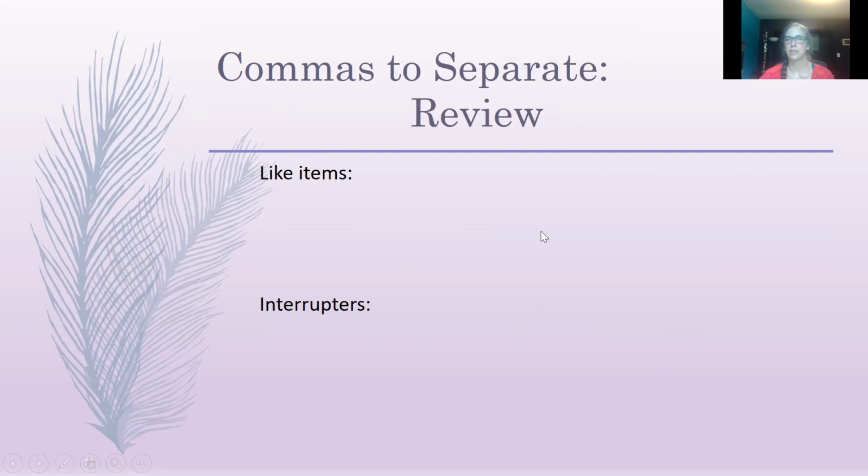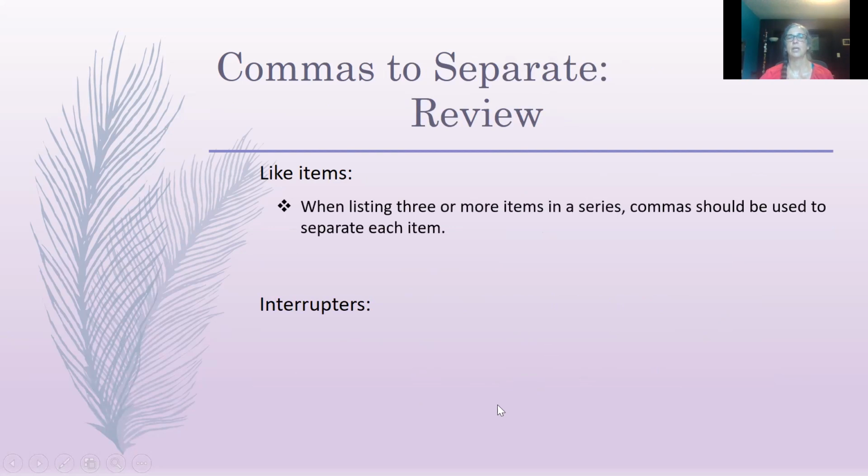All right, so let's do a little quick review. Commas to separate like items. When listing 3 or more items in a series, a comma should be used to separate each item. What kind of comma is this, Joey? Do you remember from our first workshop on commas? It is, that's a dependent clause first.